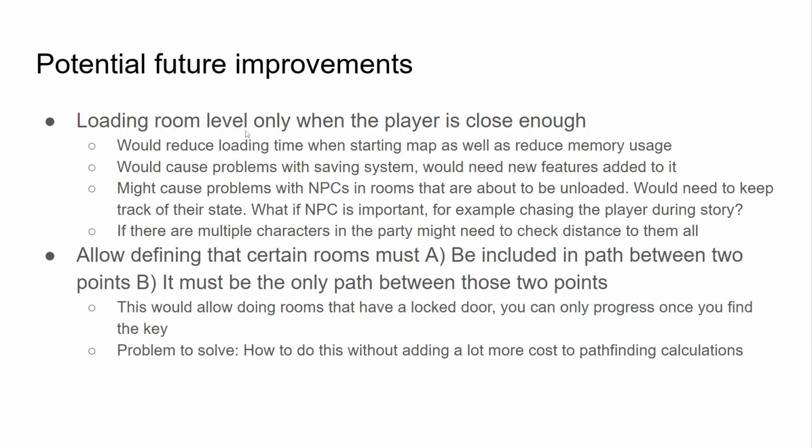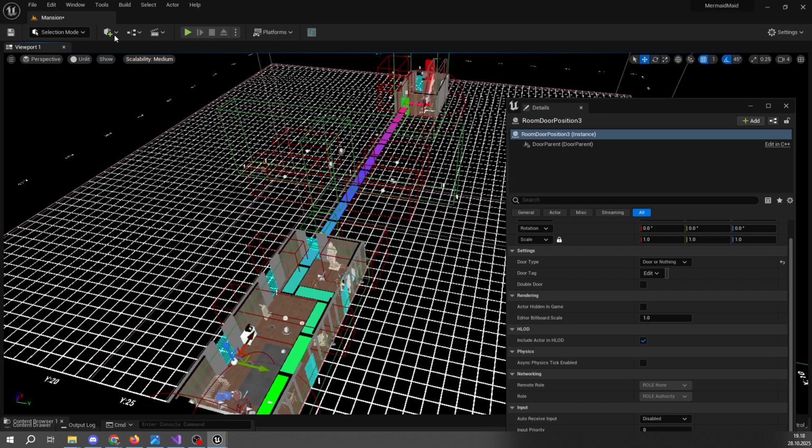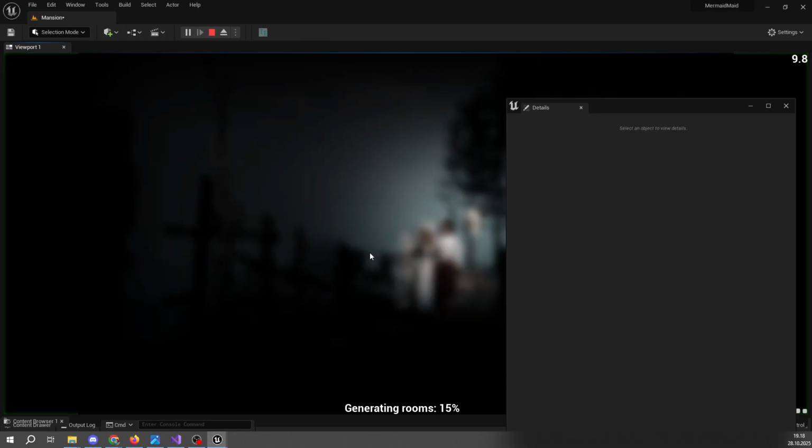So that would not be a good idea. So yeah, I don't really know. This would be useful for a natural type of project that doesn't work the same way. So it would be nice to have for the system in general, but at least for the current project, I don't really need it.